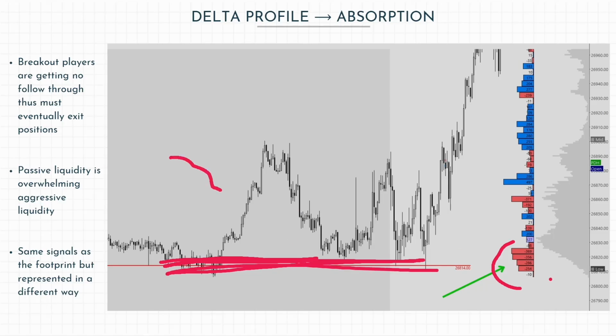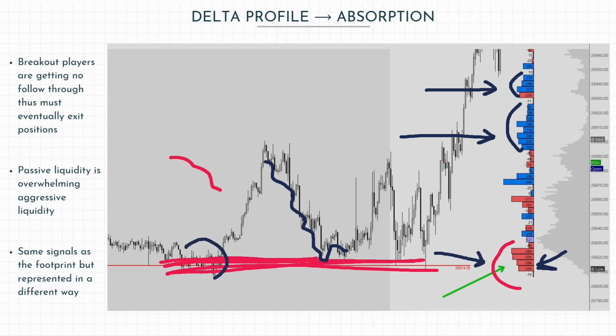So what does this mean? Absorption, again, price is moving down. It hits this level. There's a bunch of aggressive selling, but there's no reward for this selling. So when you're not rewarded in your position, eventually you have to exit, and your exits create a squeeze, which creates breaks. So you can see that in the entire zone and play either here, or here, or here, based on whatever strategy you define, but it helps you build a bias relative to that.